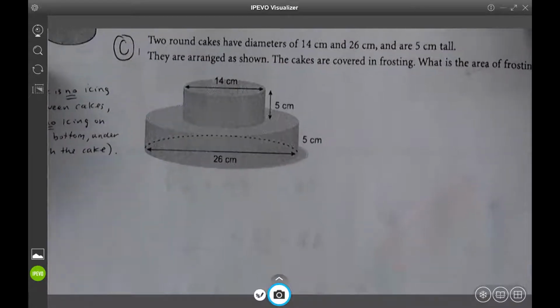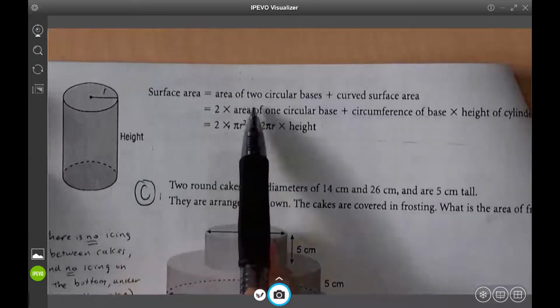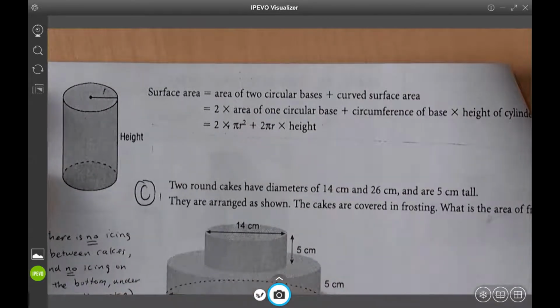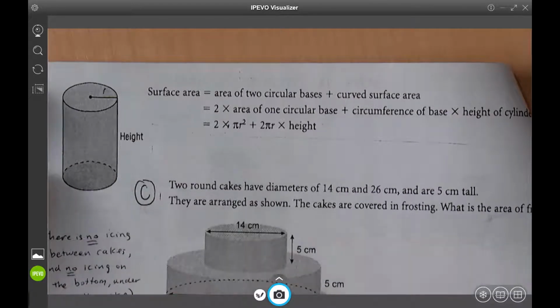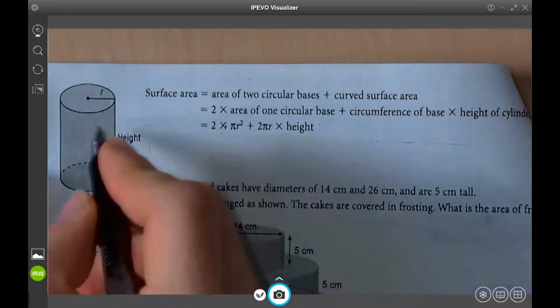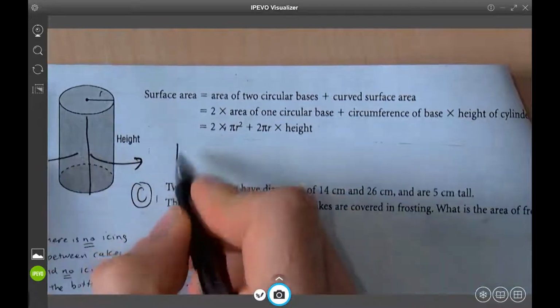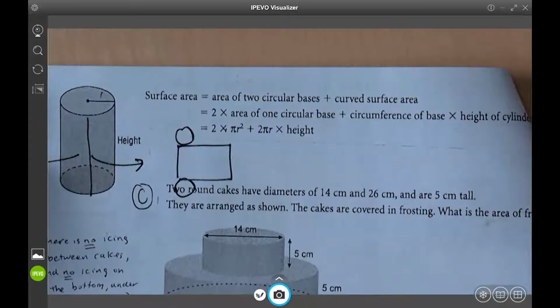Okay, so here's video help for this question. This tells you the formula for finding the surface area of a cylinder. We'd worked on that a little bit yesterday. Basically, for a cylinder, you're going to cut it open. So you're going to cut it down the middle, open it up, and it's going to make a rectangle with circles like that. That's what it's going to look like.